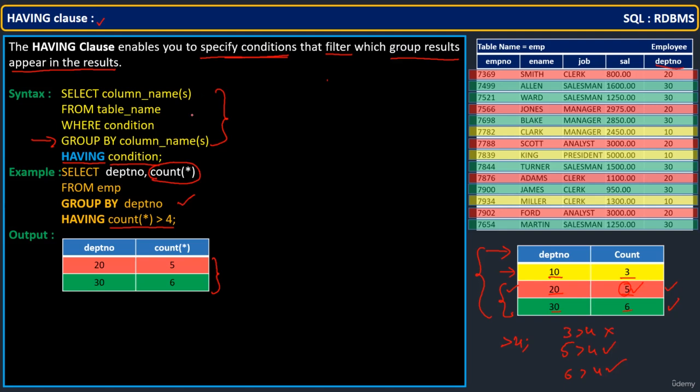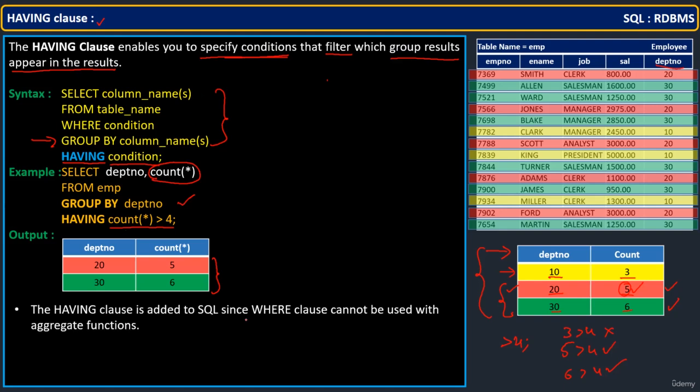Now, the HAVING clause was added to SQL because the WHERE clause cannot be used with aggregate functions. This is a very, very important condition. Here you can add a WHERE clause, right? But you should not use aggregate functions like COUNT or SUM in it. All these aggregate functions you cannot use, because aggregation happens after the groups are formed, after the WHERE clause is completed.